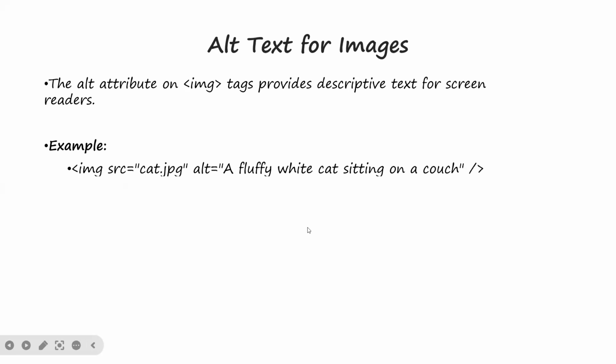You don't see the image of the product you want to buy, or the image that was supposed to show, but you now see one small icon and a description. So here it says a fluffy white cat sitting on a couch. In case this image doesn't load, this text will be displayed. And even though it loads, screen readers are going to read the alternate text for people who have disabilities and can't see your image. So always use alt text, although we'll talk more about that in the next session.